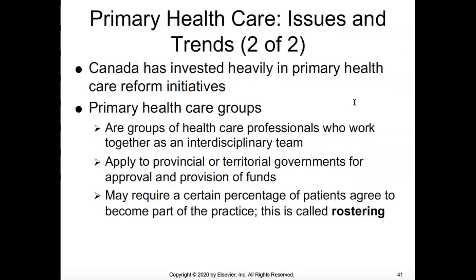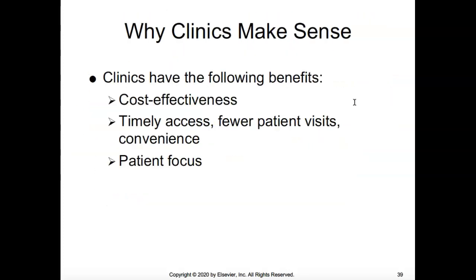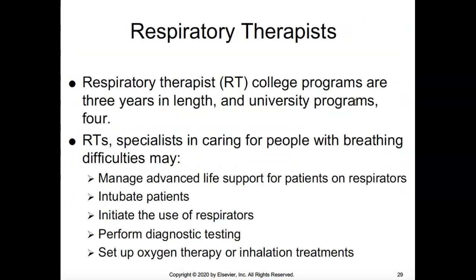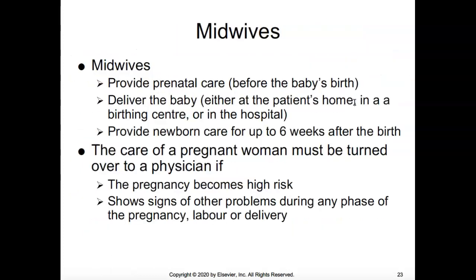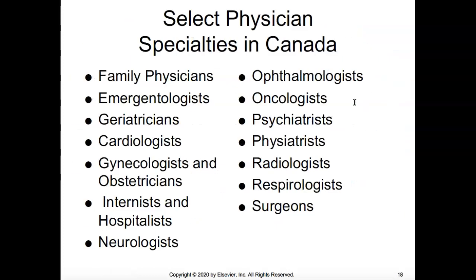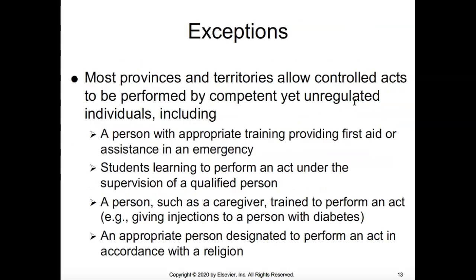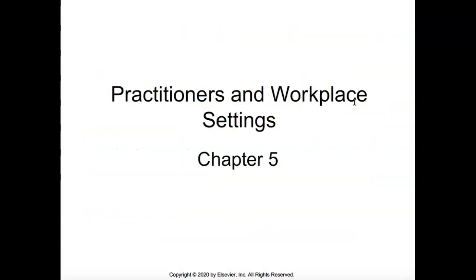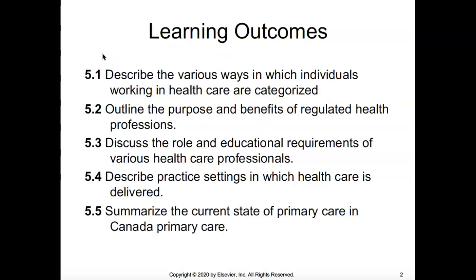Okay, so that was an overview of practices and professions in the healthcare system. There's a lot of information in this chapter. Most of it relatively straightforward though, right? Nothing is super complicated. Hopefully you found that information useful. And if you have any questions, as always, please do not hesitate to reach out and ask. Read the summary in your textbook at the end of the chapter. I find them to be very, very helpful, and know that it's really these learning outcomes. If you know the answers to these questions, you're in great shape.